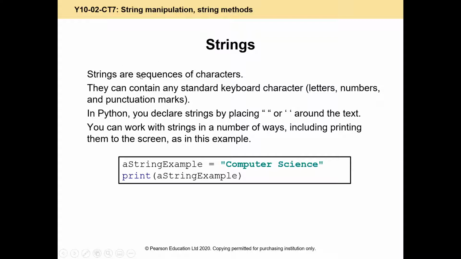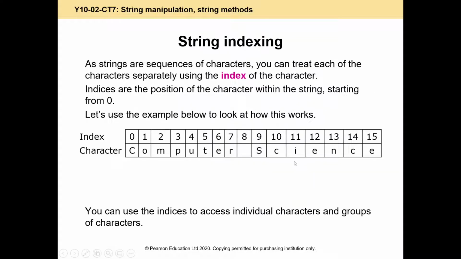You're making it all caps or all lowercase, that kind of thing. So strings are sequences, that means in order, more than one of them, of characters. So a character is an individual digit. It can be a letter, it can be a number, it can be some punctuation like a space. And we have them in order. So hopefully you can predict that if you ran this code, it would just say computer science. Because we assign this string to a variable, we display the contents of that variable, we're displaying computer science.